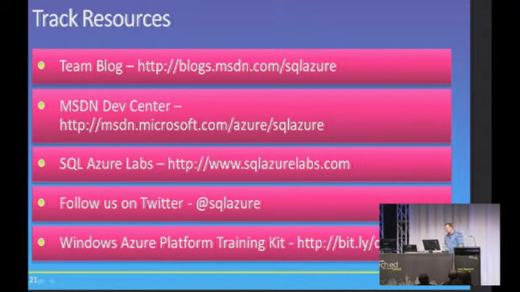So things like the ability to consume your SQL Azure database as an OData feed. There's an incubation out there so you can access a SQL database over HTTP.